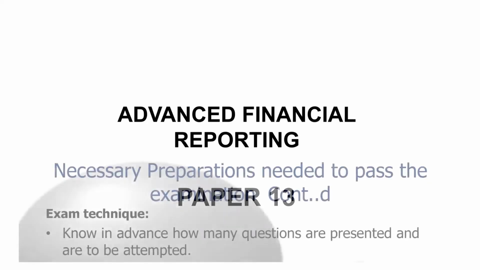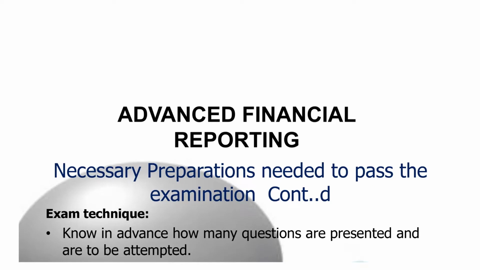I will as well look at what you should do to prepare to pass an exam. You will believe with me that at this level, paper 13, you are aware that you can fail an exam paper, not because you couldn't answer the questions, but because you did not have your strategies right. You did not prepare yourself. You failed even to answer questions you clearly could have answered.